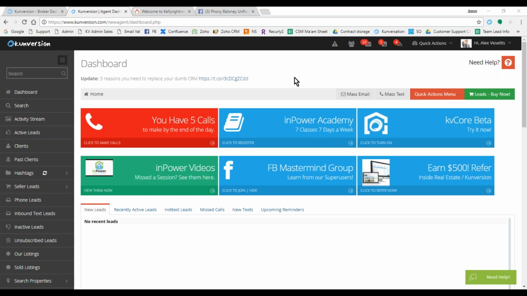Now, one of the great things about conversion is its automation. Conversion will reach out to your leads as they come into the system. Without agents even touching it, conversion will send out a welcome email, set up a drip campaign, and send out listing alerts to the leads. The system does all of this automatically. It's really quite amazing the amount of correspondence that conversion does on your behalf. And this is really great. This is a superb time management tool. Instead of spending your entire day typing out emails to leads that may never reply to you, conversion takes care of that for you.